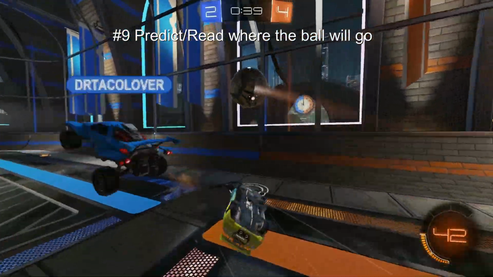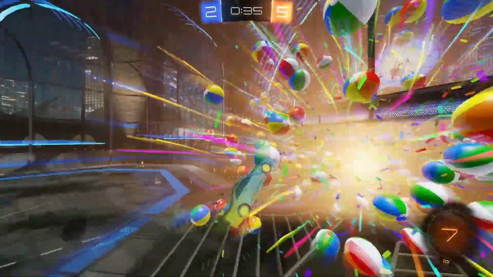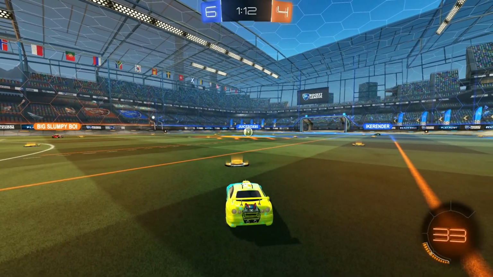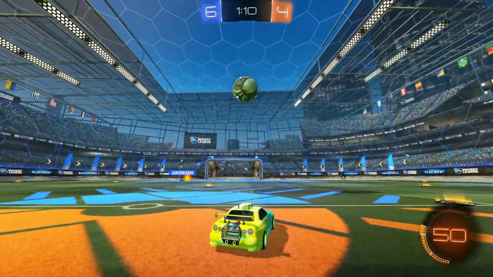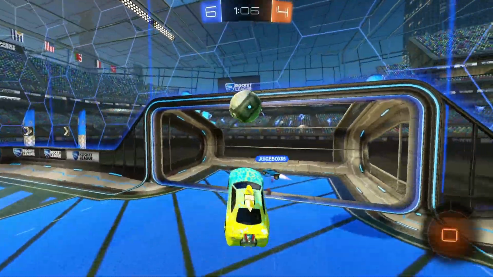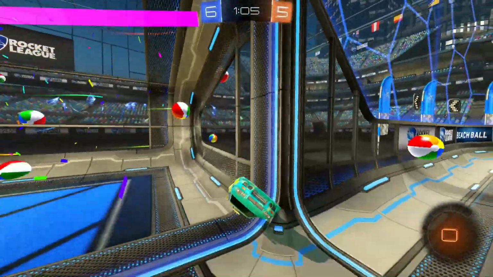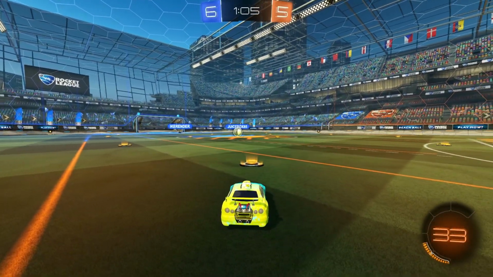The next step is predicting where the ball is going to go. The best way you can do this is to look at the opponent's car before they hit the ball. Do they have a high trajectory so they're going to hit the ball far, or are they at an awkward angle and you know when they hit it in the aerial that the ball will drop straight down? You can predict and see where they're going to hit the ball based on their car's position and speed, and you should be able to capitalize on this.